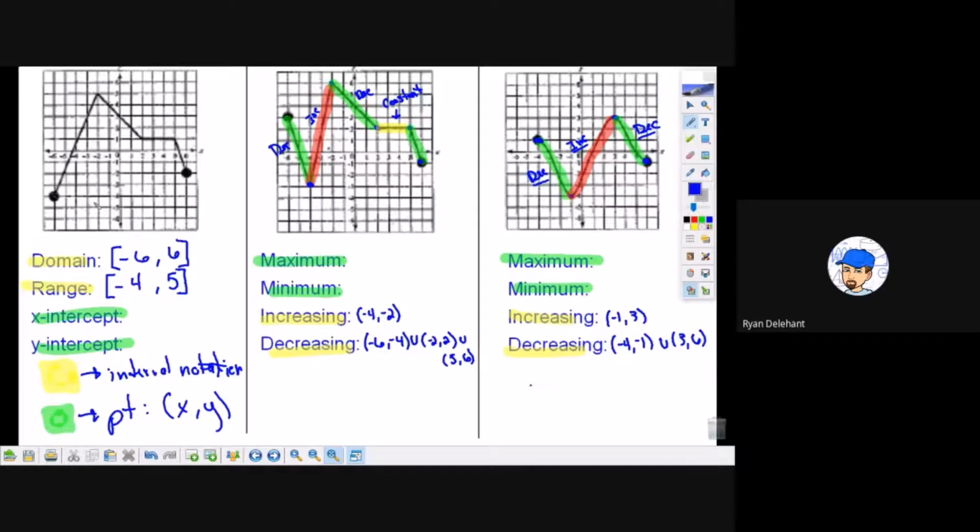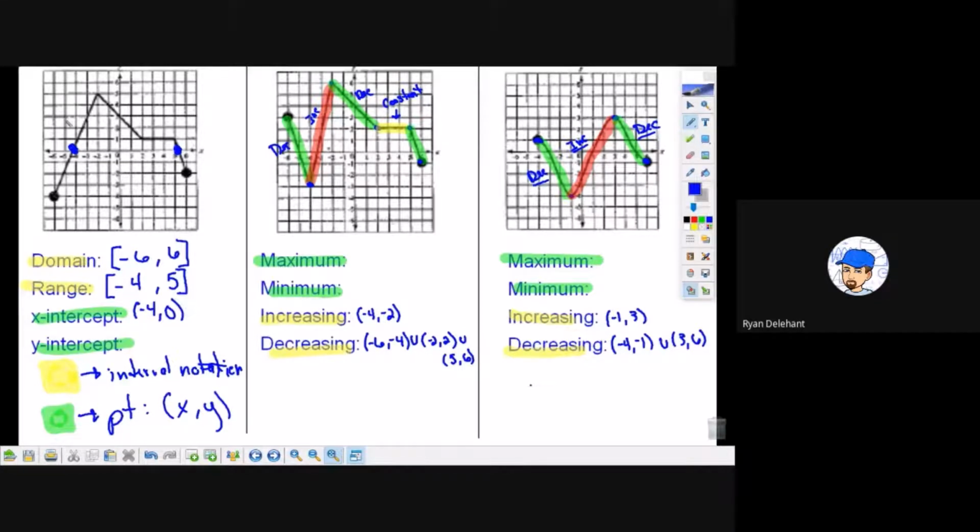Now, for these graphs, they're not perfect, but we're going to pretend that they're perfect because I don't want you guys splitting hairs over whether that's negative 4.2 or 4.4. So let's say we know what an x-intercept is. An x-intercept is where our graph intercepts or crosses the x-axis. So we're going to say here and here. And since these graphs were kind of old and they weren't perfect, we're going to pretend that those were perfect values. So this x-intercept is a point. The x value of that point is -4. To be an x-intercept, your y value has to be 0.